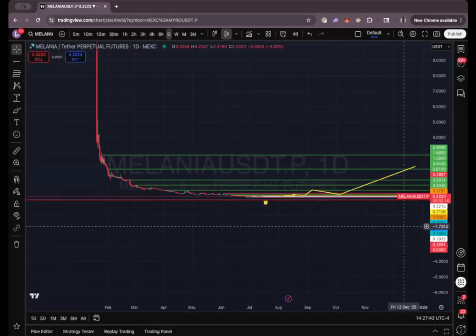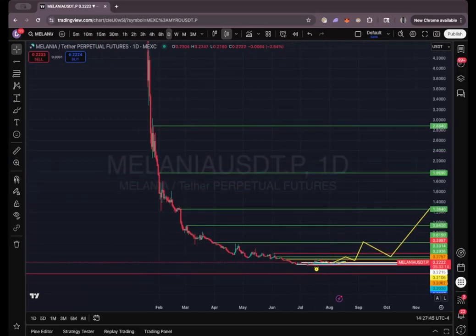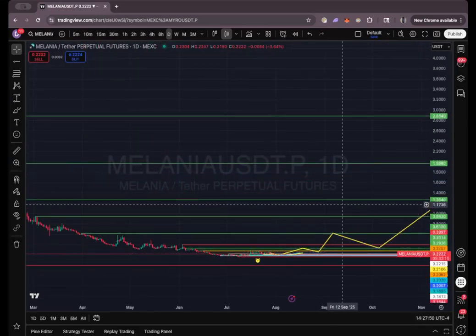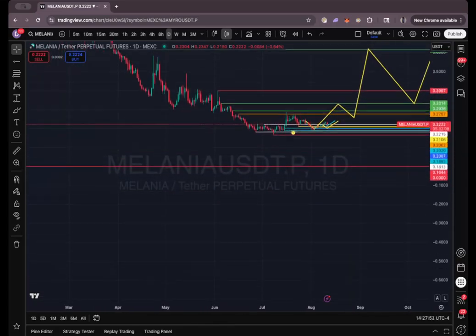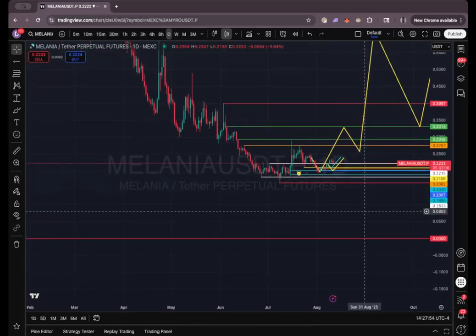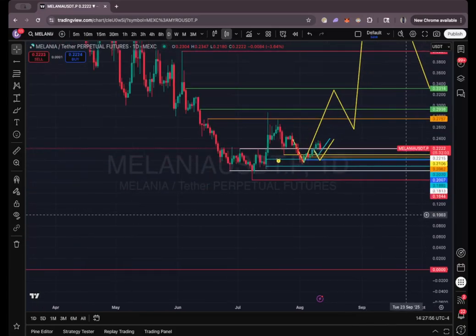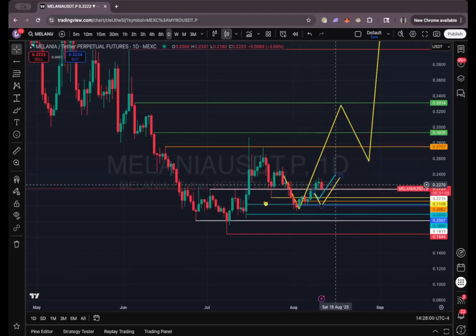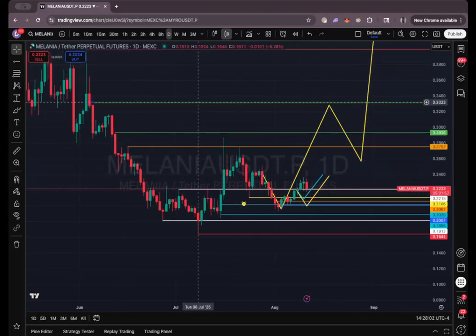Cool. So Melania. Also, some people would look at this chart and be like, it's not going anywhere. Well, guess what, guys? You got to look at the fine details. Just like when you get a contract, right? No one looks at the small print or anything, but I like to look at that small print because you could be signing your soul away. And in this case, Melania is signing her soul away to us.